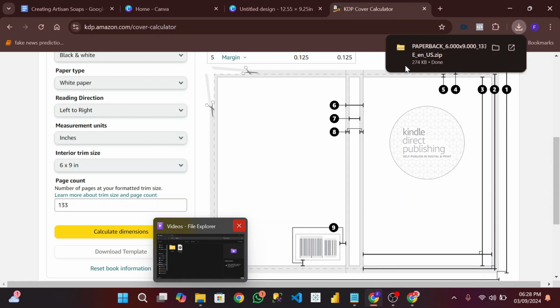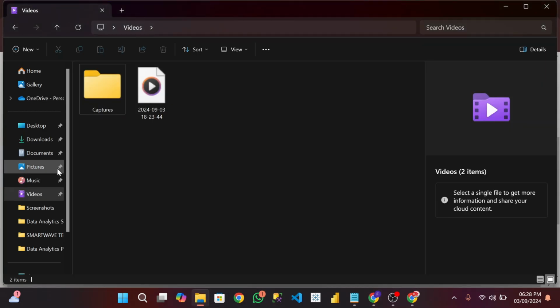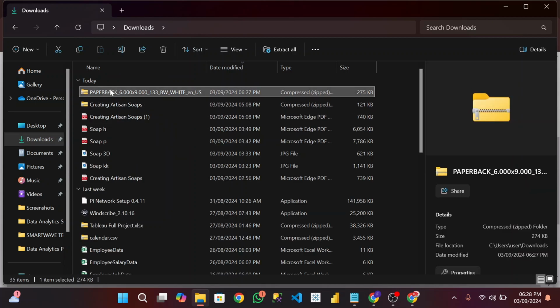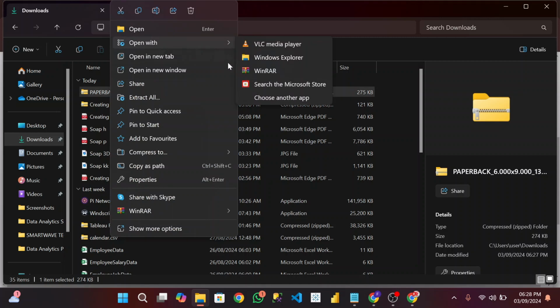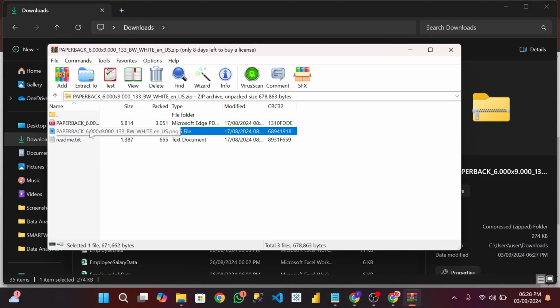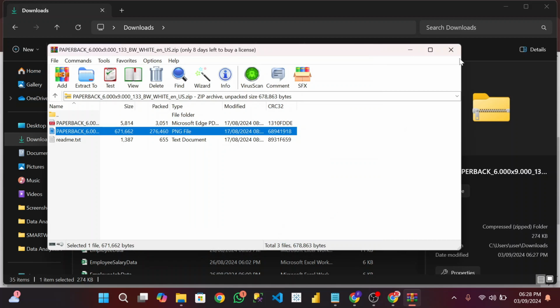You can see it has downloaded. What I need to do is go to my download file. This is it here. Let me extract this. Open with WinRAR. This particular one, paperback. If you don't have WinRAR on your system, this is in PNG format, so please try and download WinRAR. Let's extract this to the desktop where I can easily see it.